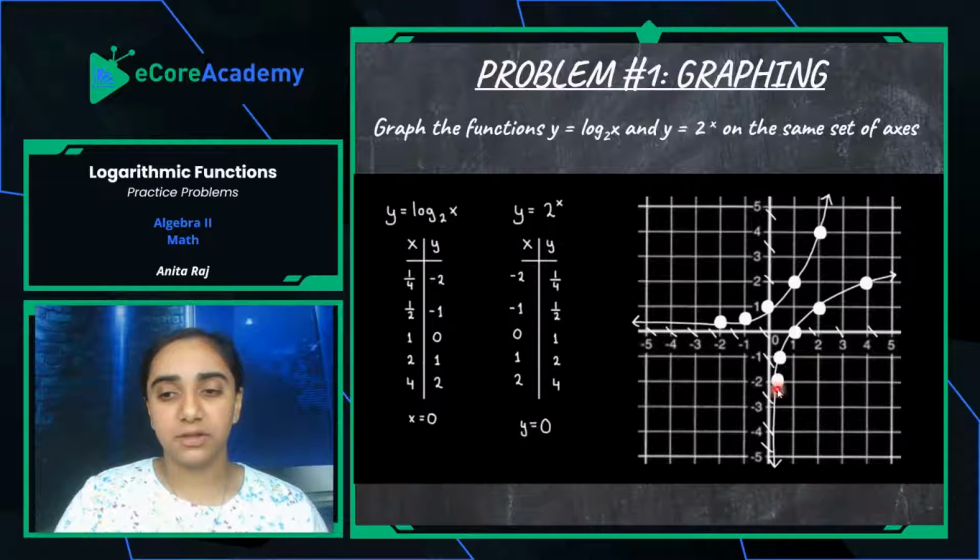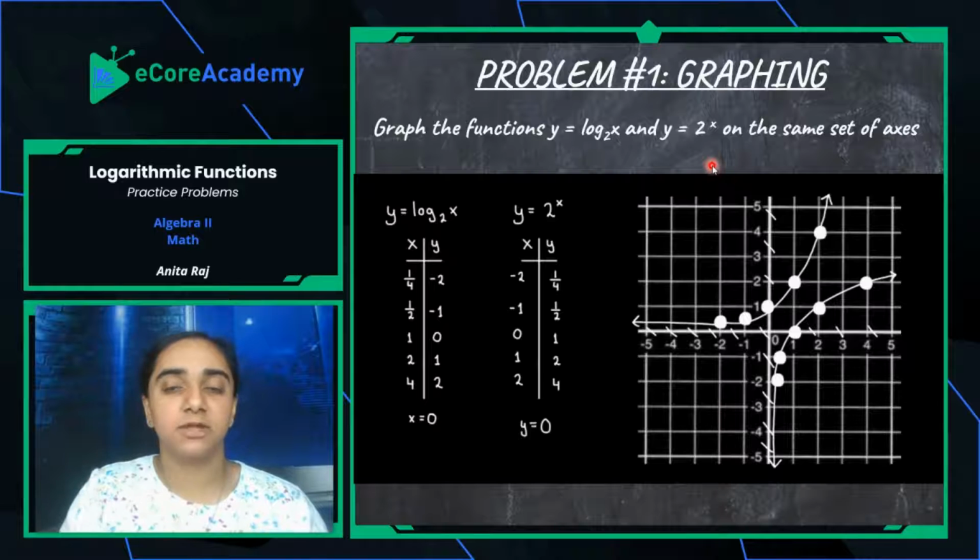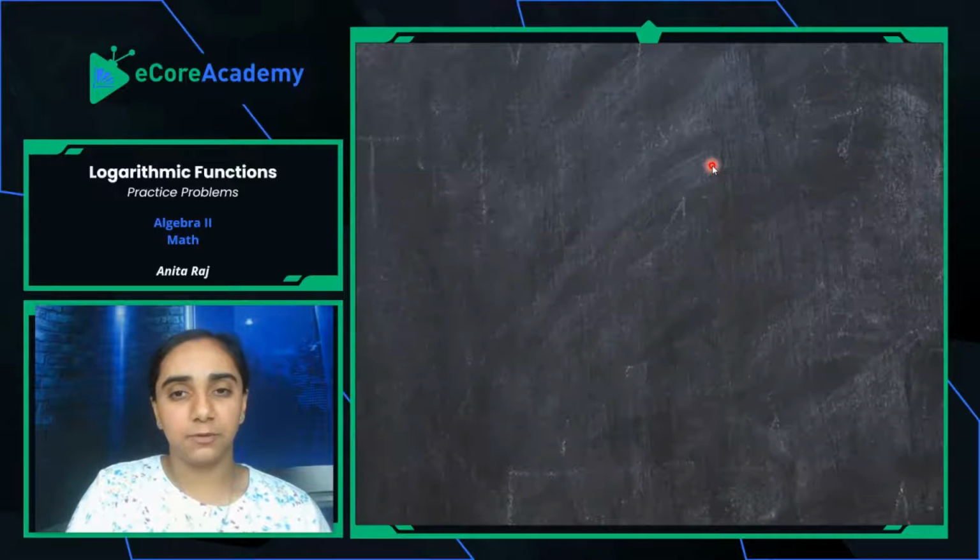Then when we plot these points, as you can see here, we plotted 5 points for the log function, which is this curve that I'm tracing with a laser right now. You can see that this is also the asymptote, the y-axis of the log function. And then you can see the exponential function plotted here along this curve that I'm tracing. And then the asymptote is the x-axis, which I'm also tracing right now. You can see that they're reflected across the line y equals x. When they're reflected across this axis of symmetry, it means that they're inverses, which is pretty much what I was trying to show you in this problem. So that's problem number 1.